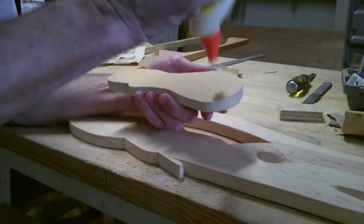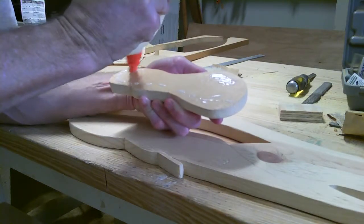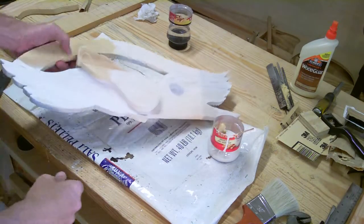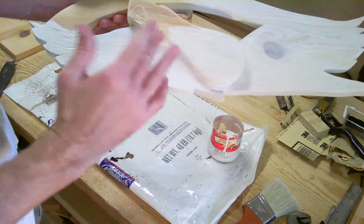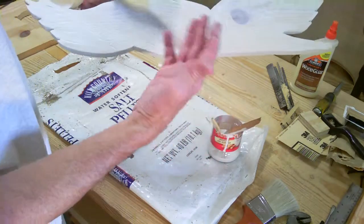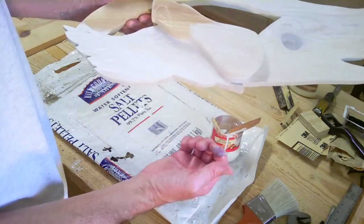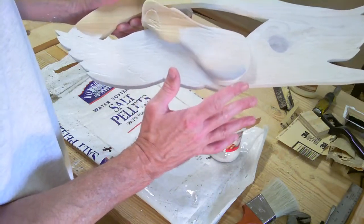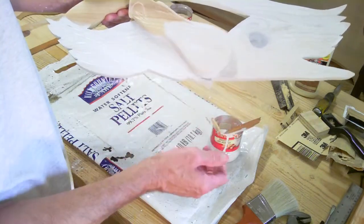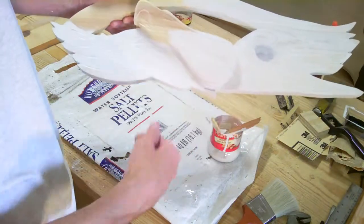Time to glue up the head. I got the head glued on and I'm working on getting the painting surface on. What I have right now is just a white primer, diluted with water — about a half and half mix — and of course it makes it go on real easy. I'm kind of going for an antique barn-find look. This leaves the details very, very clear so I'll be able to come in here with maybe a little bit of dark stain and then some red, white, and blue highlights.